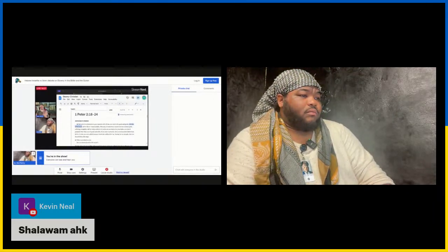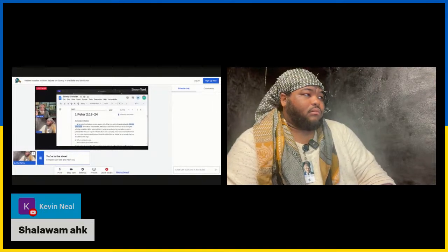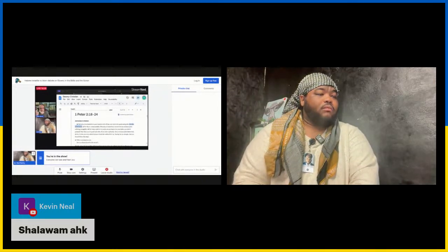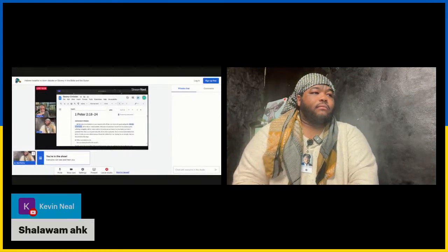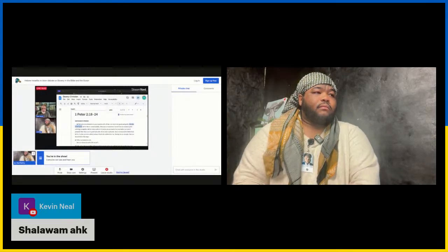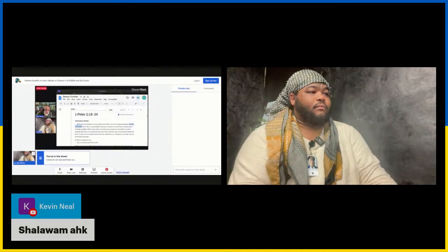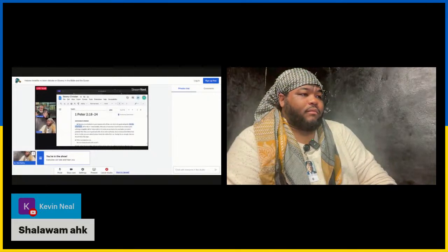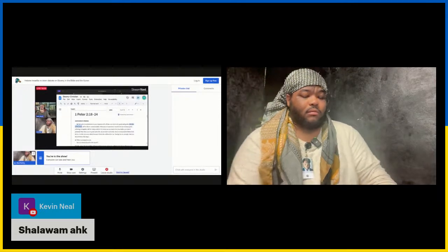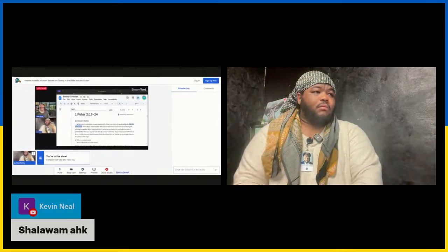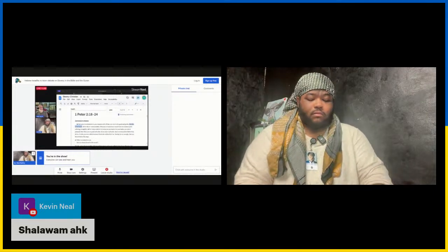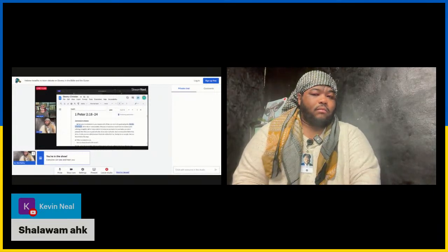So it's not only talking about letting this man do this to you, but who? It's not just a slave master, it's a psychopath which is torturing you, cutting off your testicles, as you were pointing out. Listen to what the text says very clearly here. For what credit to you for when you are beaten... But if you, for when you do good and suffer, so you're not doing anything wrong, you're doing everything right, and this guy just wants to pick on you. What's up, boy? You got a problem? And he starts doing all kinds of horrible things to you. And if you take it patiently, that's commendable before God. God is happy that you're getting tortured by a psychopath.